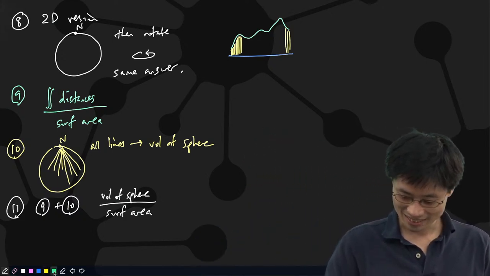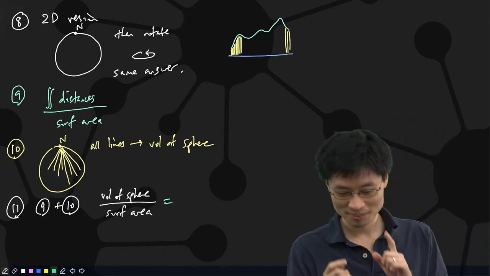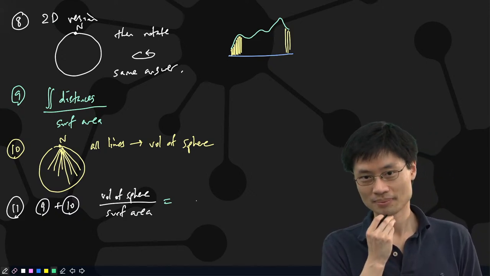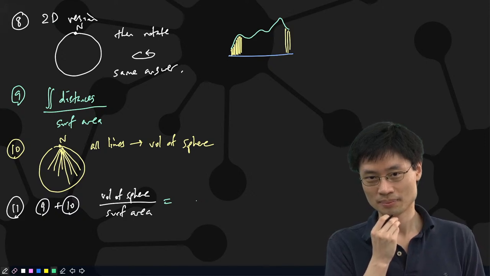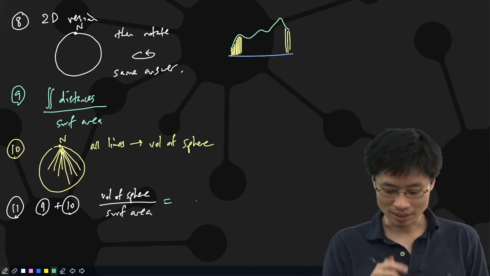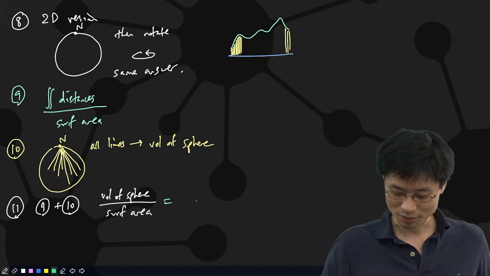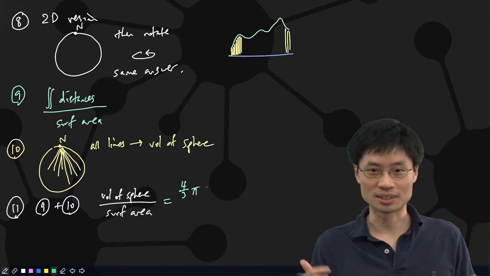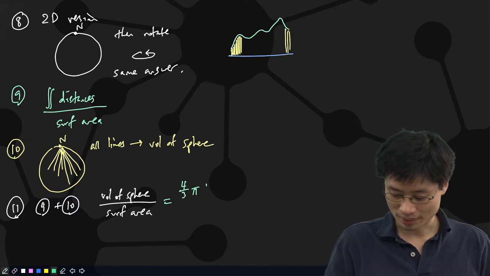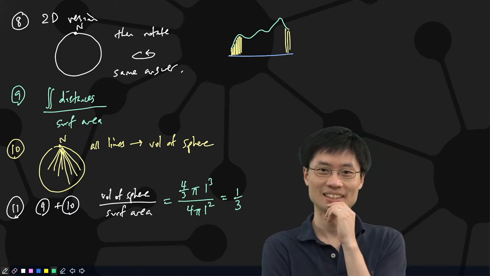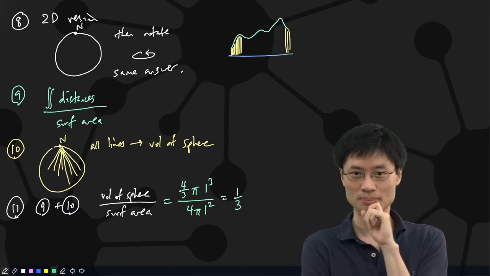Okay, so I sent a private one. If you just do the straight double integral of the distance and divide by the surface area, you get a different answer than when you take the volume of the sphere divided by the surface area. So something's funny. What you're saying is, let's figure this out. What is the volume of the sphere? That's 4/3 pi R cubed. R is 1. Okay, R is 1. Divided by 4 pi R squared, so this is 1/3. However, if you actually were to do the double integral, you don't get 1/3.